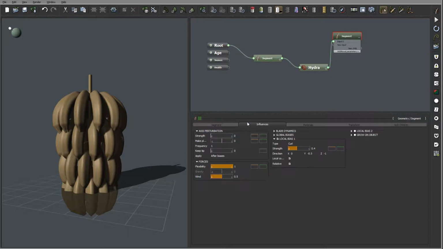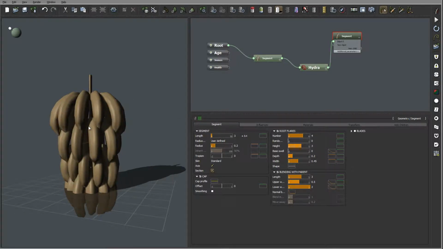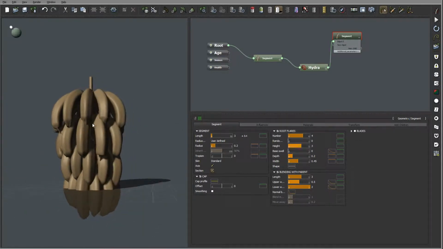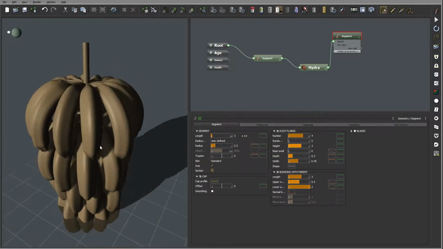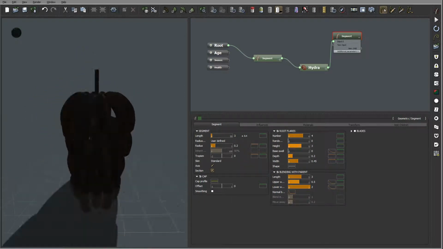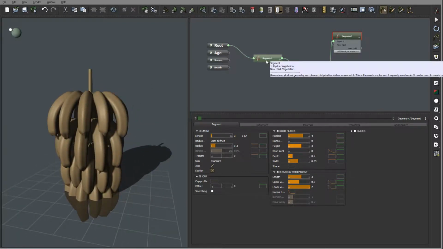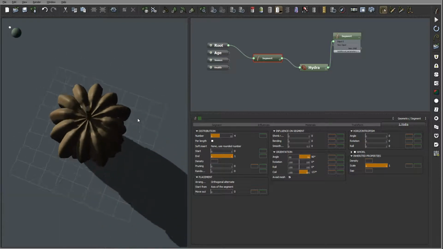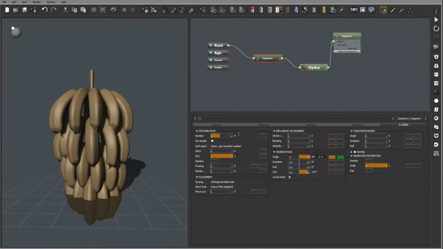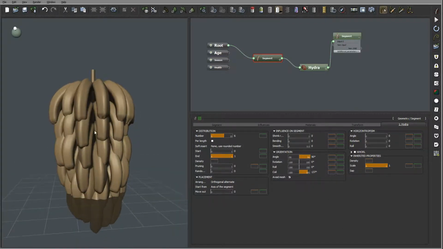We also need to go inside the segment, and we can add 0.4 maybe to the difference in sizes. And right here I see some kind of funny things, which is okay because it's flowering, but we can see how it will be applied. And also let's go inside the segment with the Hydra. Right here we have start and end, so we can spread them a little bit differently. I think it looks okay, so let's go ahead, add a little bit more, see how this will apply. Yeah, with more it looks a little bit better.